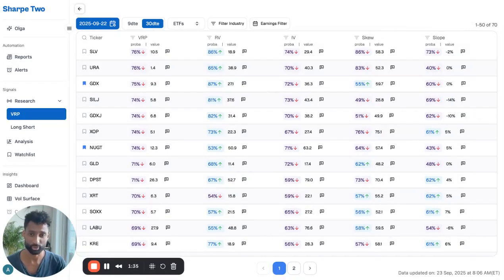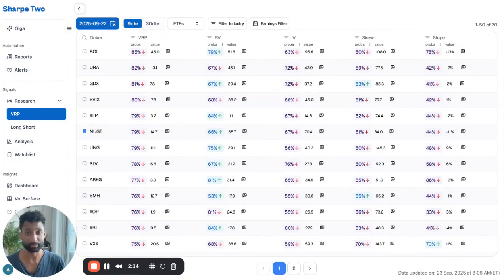Usually I tend to focus on those. It doesn't mean that it's perfect, but overall I see better results. Now, between 9 days and 30 days, I do prefer 30 days, at least at the moment. That's really dependent on the regime you are in. It doesn't mean you shouldn't consider 9 days. In fact, right now there are a few opportunities that look quite nice. In particular, BOIL has been annihilated the last few weeks and months. I think it's trading somewhere at like 25 at the moment.